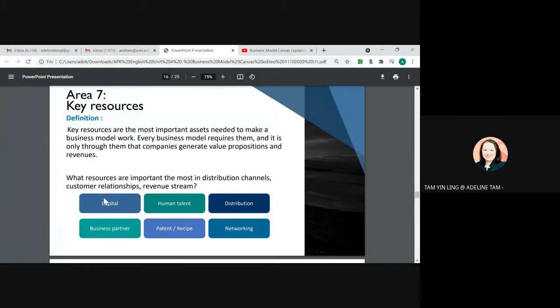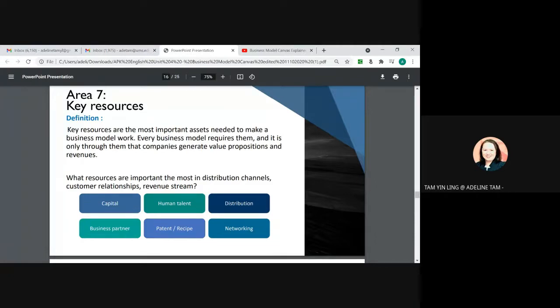Human talent: what talent you have in your group. So later on, when you start your group discussion, you ask among your friends, apakah kemahiran masing-masing. Some of your friends might be very good in preparing cookies, cake, or even very good in cooking. Special recipe: if you have a special recipe, dari nenek yang sangat sedap, for example. So recipe is also one of the talents or resources that you can think of.